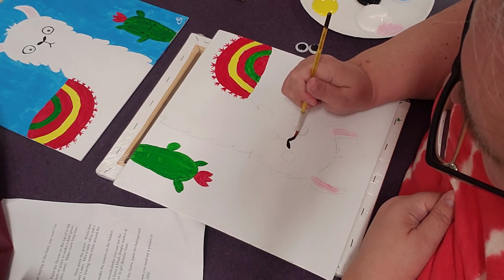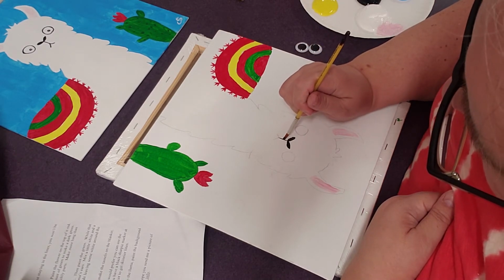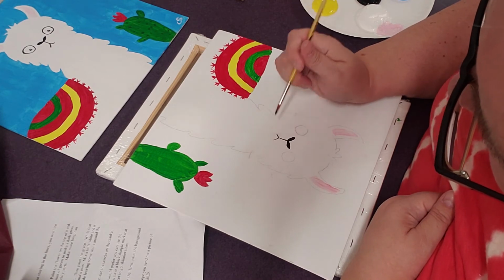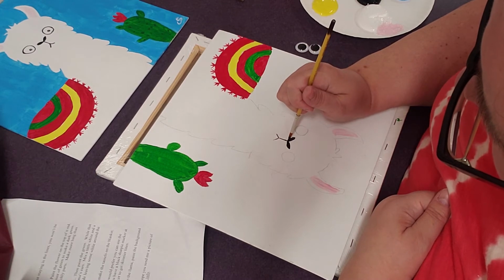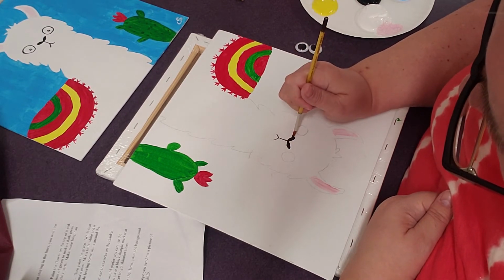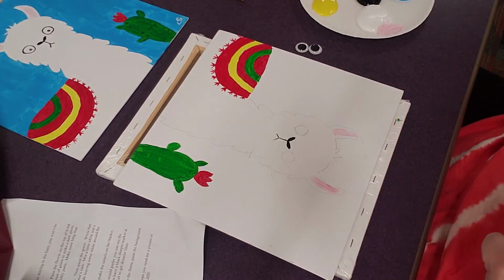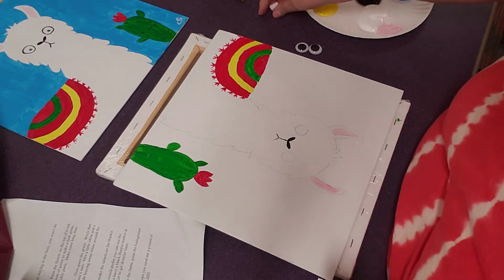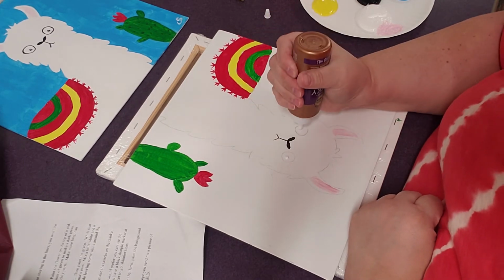And the reason why I'm doing it first before I do the background is so I can use my hand on the canvas to steady myself. And if I would have painted this blue, I would have an armful of blue paint right now. So go ahead and paint his nose in and his eyes if you want. I am going to glue my eyes in. We're actually going to go back and we're going to do a little bit different of something to the cactus before we continue with the background anyway.